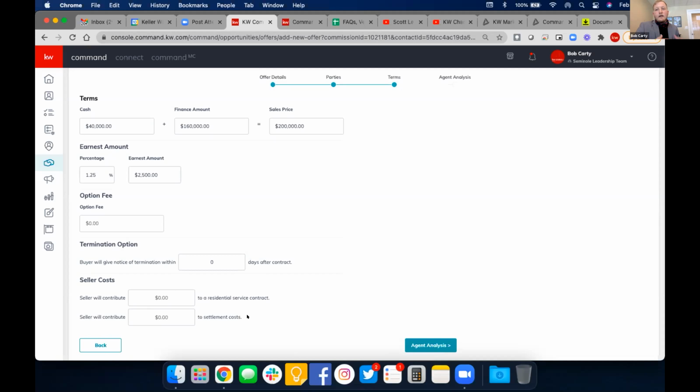So again, when more of that back end stuff gets launched for you, the agent consumer, you'll be able to say, oh, well, we're going to have to offer 5% over, but we can now ask for $5,000 back. And it's extremely likely to get accepted versus offering it at 100 with nothing back, for instance. So fill that stuff out.